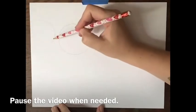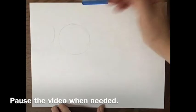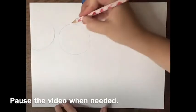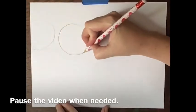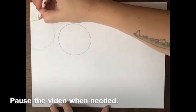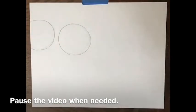And you'll see I just started a second circle right to the left of the first one, and it comes off the page. Go ahead and do that as well. Do your best to follow along, but you definitely can pause it. Now I'm going over these shapes just so that they're a little bit darker and easier for you to see. You'll see I have two circles. They're quite similar in size, but they can be different in size too. These drawings are all going to be different. That is what is so cool about art.